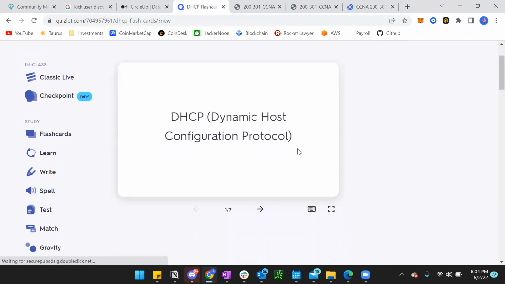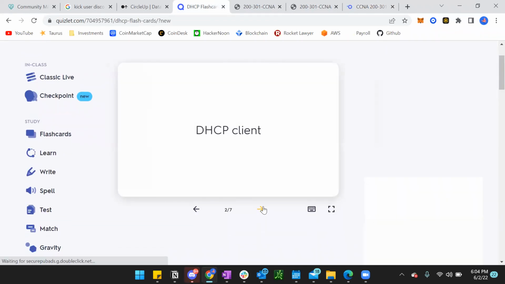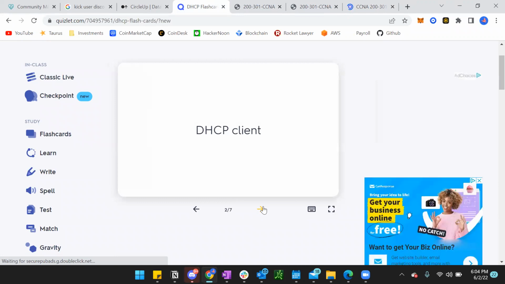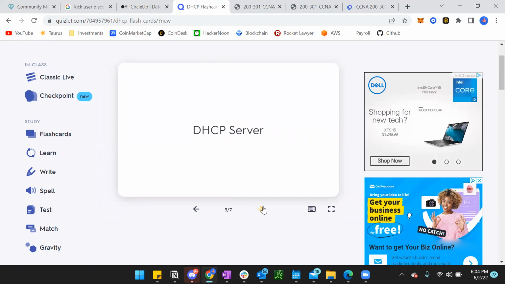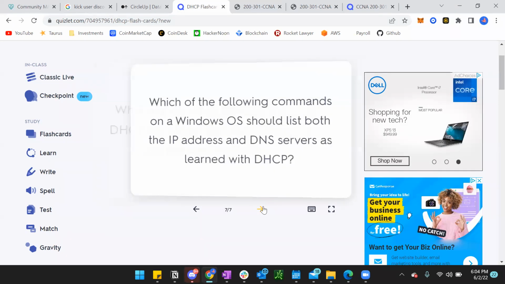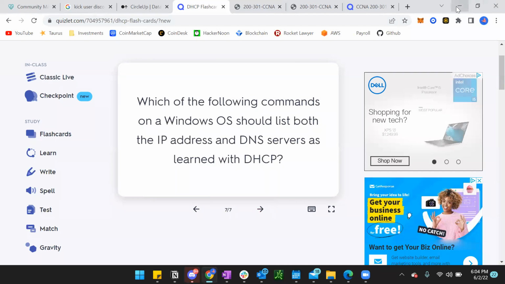I kind of just do enough. But if you feel like you need to remember a certain term that I don't have on these virtual flashcards, definitely make sure that you create your own flashcards and add ones that are not here. That's really it, you guys.